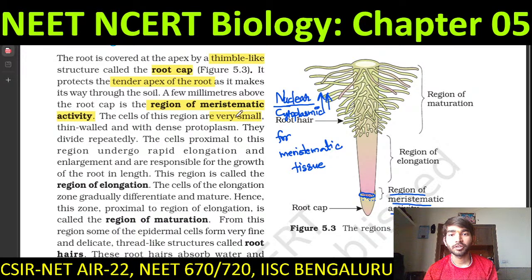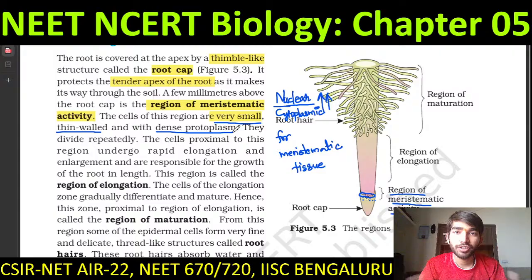This you should remember because they are actively dividing, so they are very small in size, they have very thin walls and have a dense protoplasm because there is a lot of protein production going on inside the cell. So that is why their protoplast is very thick, very viscous. Plus, they have thin walls, so they do not have time for the deposition of the secondary wall or the middle lamella, which is seen usually in the plant cell wall. So here the walls are very thin, so there is not enough time for the cell walls to form properly because they are actively dividing. So this is very important. You should remember this.